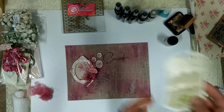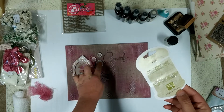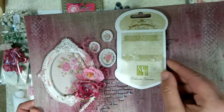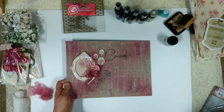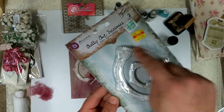So I used that. And then this is obviously empty, but these little tiny frames right here, sorry, I feel like it's so far away, I have to keep bringing it up, that's where these are from. They're the little Melissa Francis resin frames, so I just wanted to show you. And then the big one, of course, is this Prima one right here.